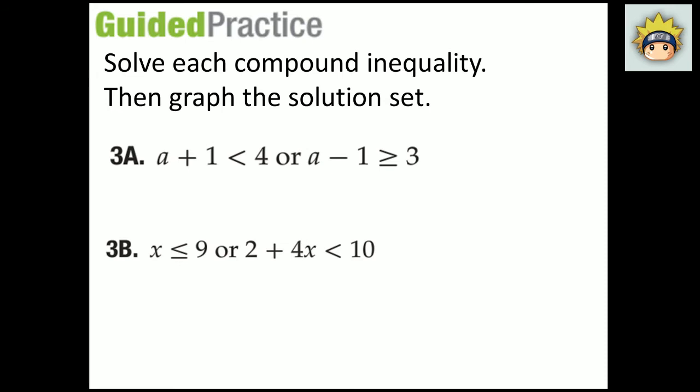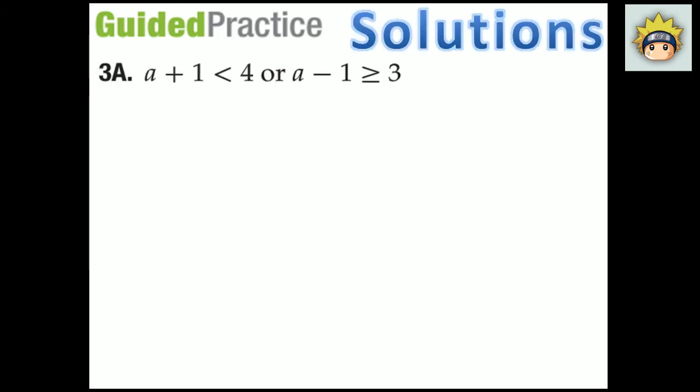What I would like you to do now is a guided practice. Solve each compound inequality, then graph the solution set. Notice that these are all ORs. 3a is an OR and 3b is an OR. You should already recognize that these are going to be unions. Please pause the video and attempt to do the problem. Let's go over the solution.